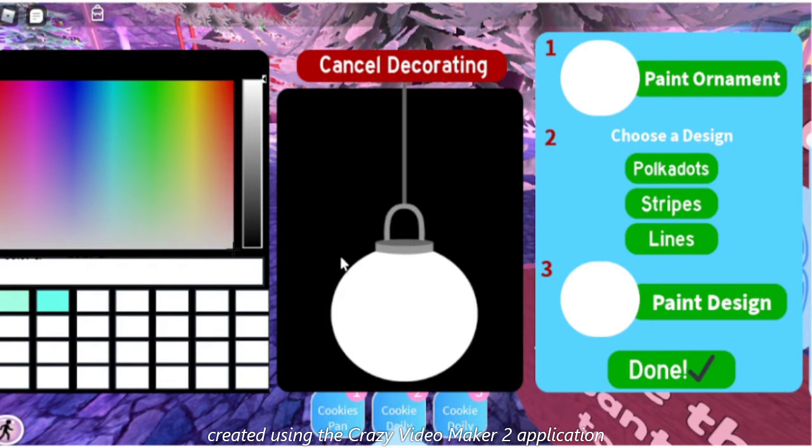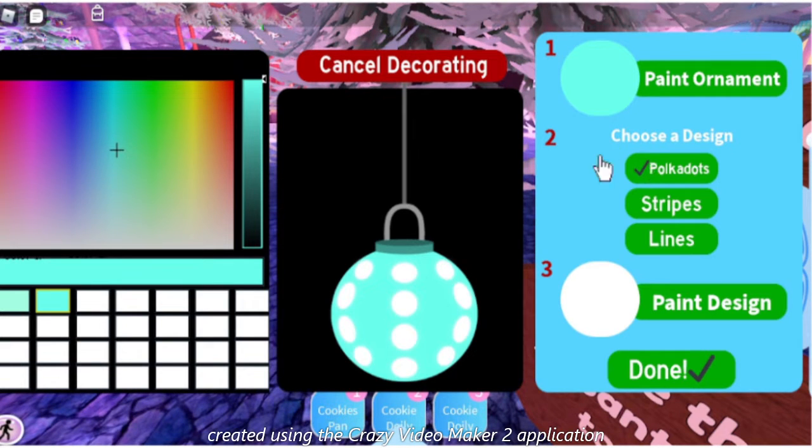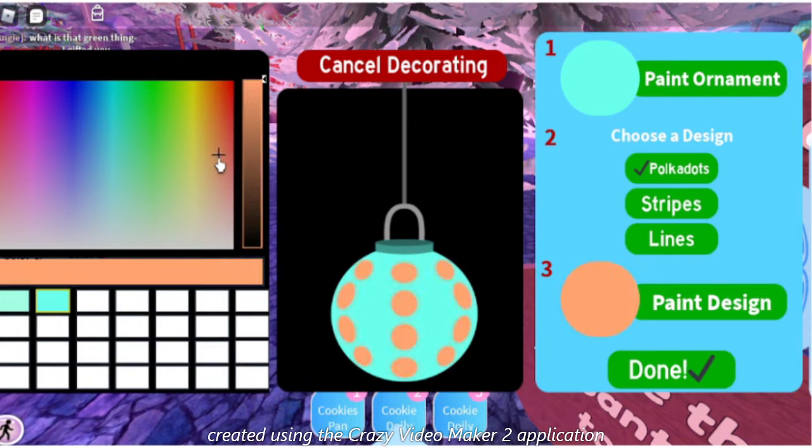Let's decorate. Ooh, oh my gosh. Decorating ornaments. First, we paint the ornament. Oh, that's a pretty color. I guess we'll keep that one. Choose a design. Polka dot, stripes or lines. Well, I like polka dots. Ooh, paint design. Let's make it pink. That's a bit corally.